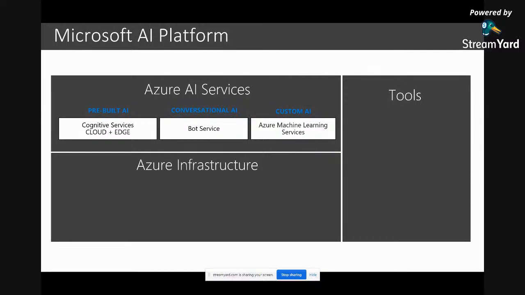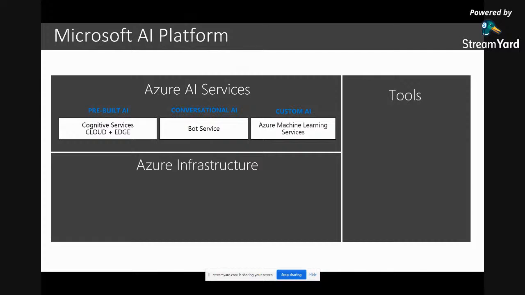Pre-built AI is for developers, where these are vertical products that can be integrated into any industry, such as speech, language translation, and natural language processing. We even have various types of OCR solutions already available. We can integrate those with our product, and our product becomes AI enabled.